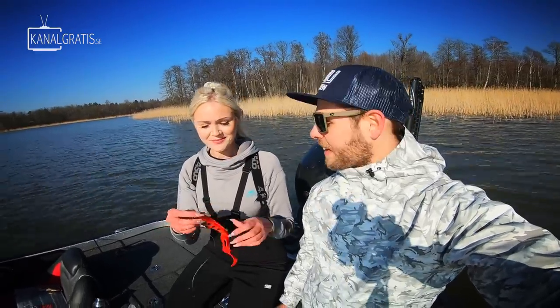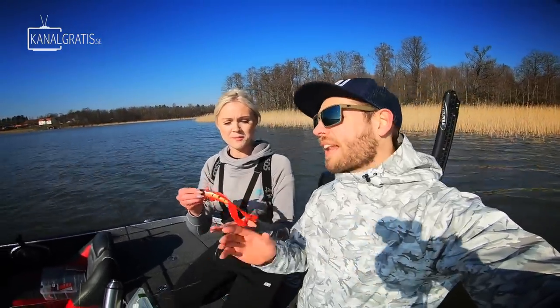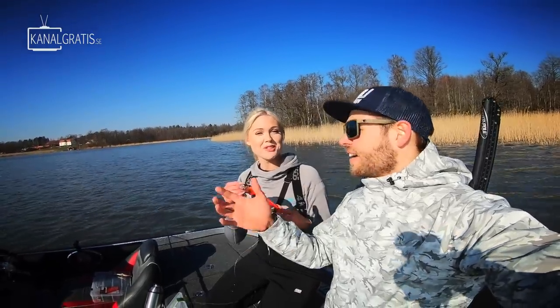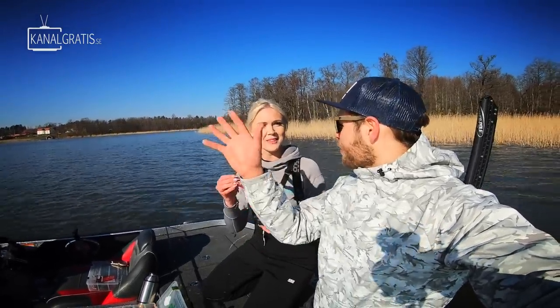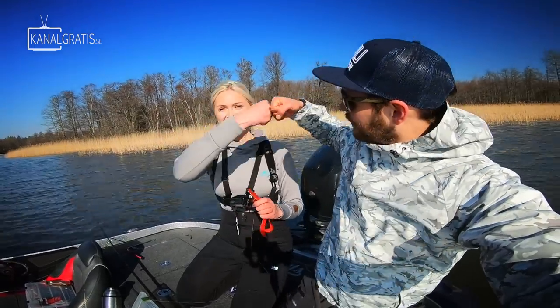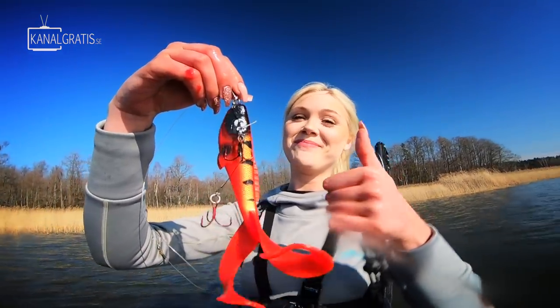For sure, I think that this is the best lure type in this kind of water. Like we said, the paddle tail has the maximum vibrations, but you can still fish this one so much slower. Super slow. When you make a spin stop, those tails are just rippling a little bit. And it hovers, so it really stays when you stop it for a little while. Super cool. And this red black color, I love it. I'm so happy. Boom! Let's take some more.